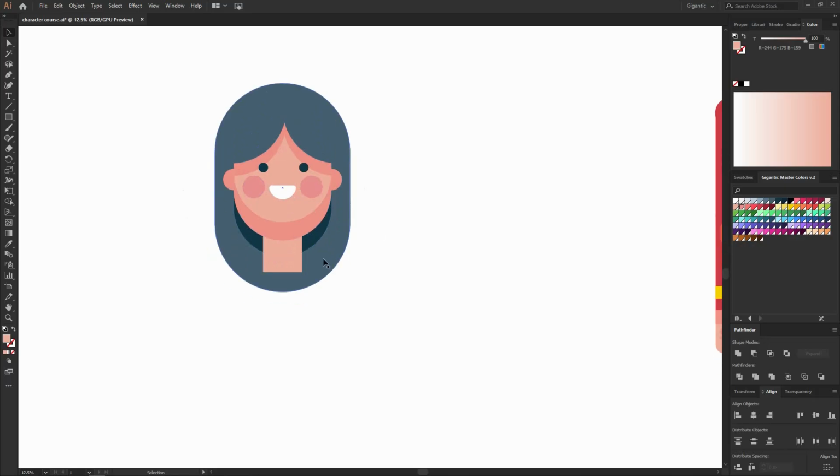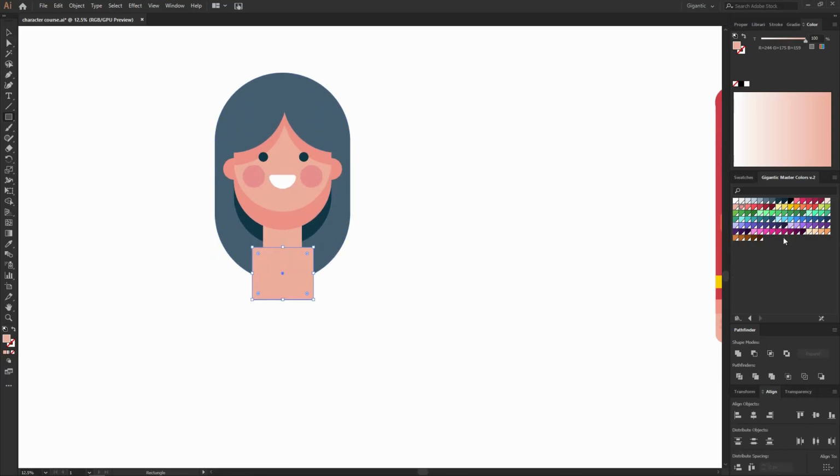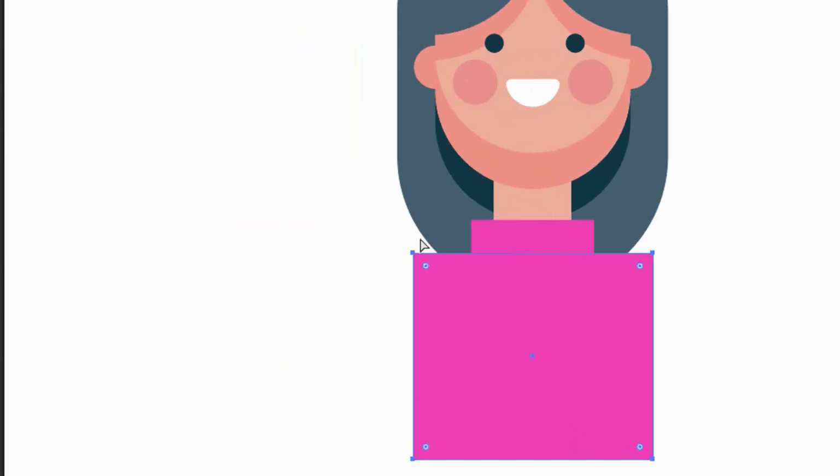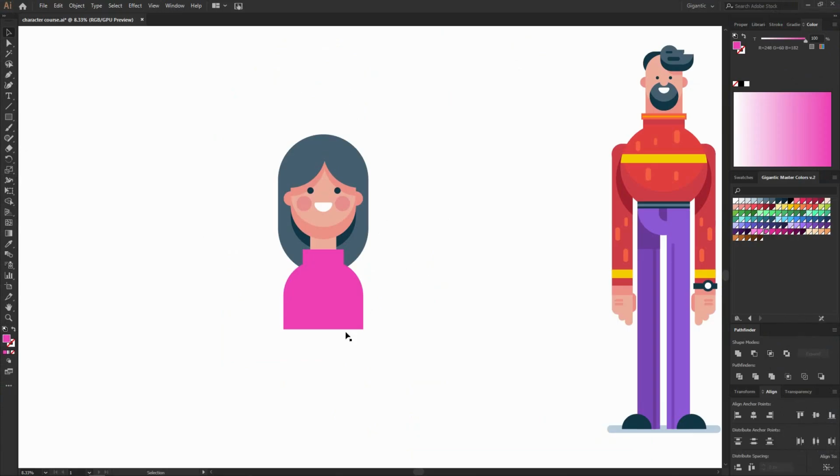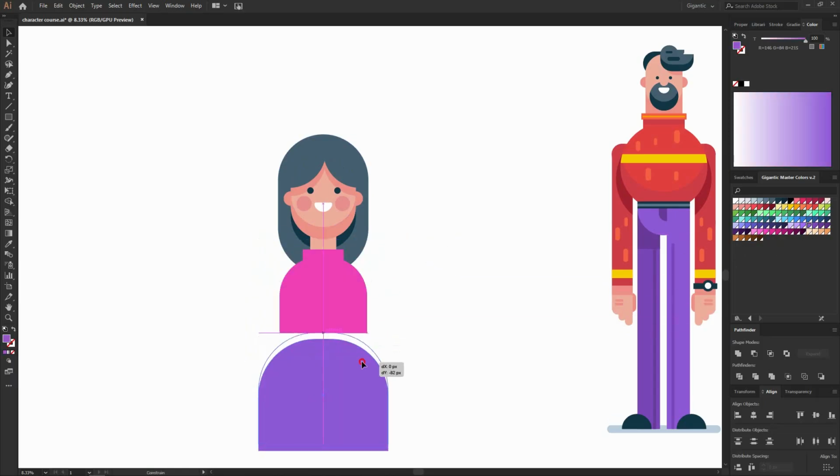Now the body. Okay, cool. Here we will draw the rectangle. Something like this. Then select this point here together with this one. Okay. And use the same shape for the lower part of the central body. So duplicate it, change the size and the color as well, it will be purple. Move it here and send to back.